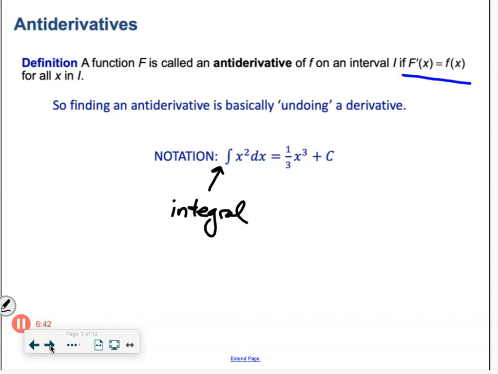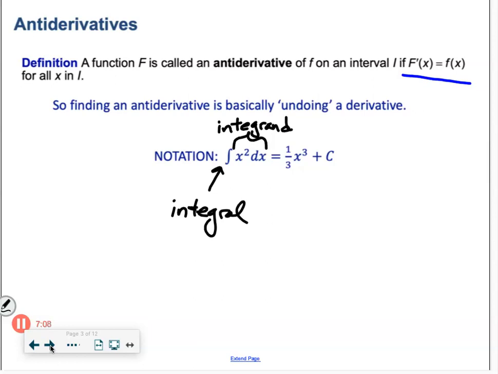So just so you know, there's two branches of calculus. You have differential calculus, you have integral calculus. Differential is all derivatives. Integral is basically antiderivatives, right? We are now starting into integral calculus, and we're going to start with the integral symbol. The stuff inside the integral symbol is called the integrand.